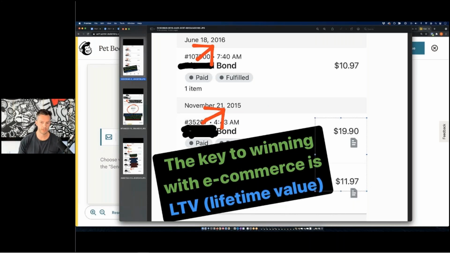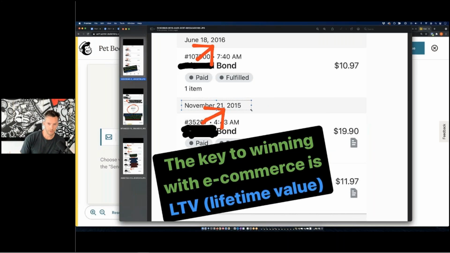They bought a free plus shipping offer, because I know it's a free plus shipping offer, because if it was $11.97, that's what we were charging for free plus shipping offers if they bought 1 item from an international country. Then they came back in, I guess that they liked the deal, and they bought 2 more free plus shipping items. So if you bought more than 1 item, we would give you a slight discount, make it $19.90 for both items. So that would be like what, $9.95 per item. All right, so they placed 2 orders, November 21st, 2015.